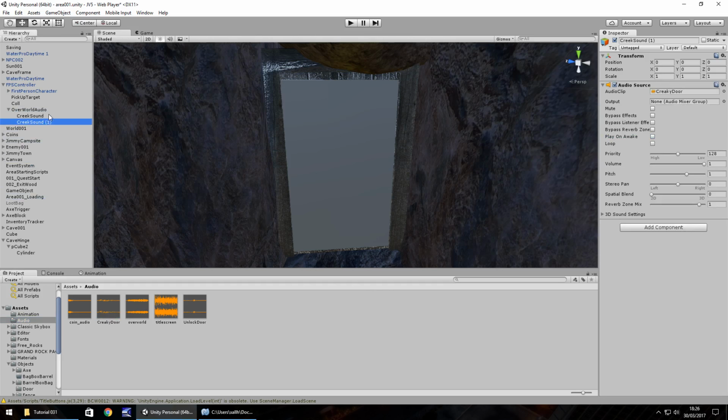I'll duplicate that, so hold control, press D, F2, and let's call this unlock sound. And you probably guessed it, drag and drop that onto creaky door over there, so it replaces it with the unlock sound.